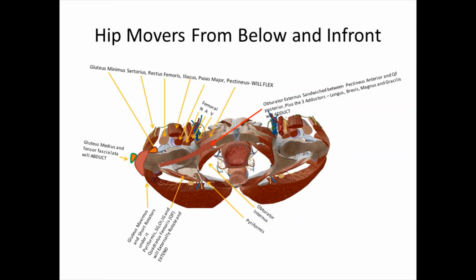Then you see the obturator internus as it winds round the lesser sciatic notch and gets inserted into the tip of the trochanter. It is flanked by the superior and inferior gemellus, and superior to it is the piriformis and inferior to it is the quadratus femoris. And all these short rotators are covered by the gluteus maximus. So they will extend and externally rotate the hip. So this much you must be able to see again and again, visualize the placement and remember.